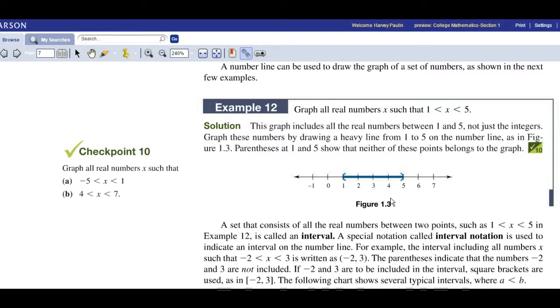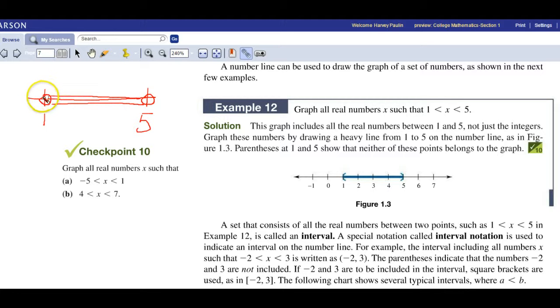Now, when we graph this type of expression, where you have the x value in the center, there's a couple of important things going on here. And I'll give you some background for this. You might recall that when you were in high school and you had something like this, there's a 1 right there, and let's say the 5 is right there. We used to say if 1 is not included in the set, we'd put a circle around that, saying it's not included, and not included in the 5. And then we just put a line between the two.